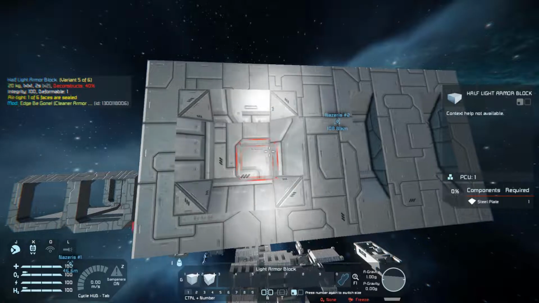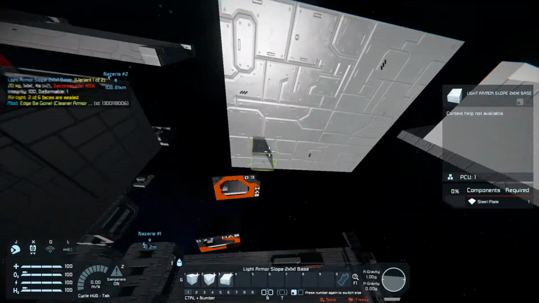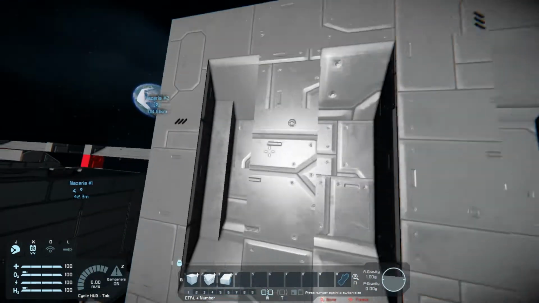So here I spent way too much time trying to find these corner blocks, and I ultimately decided not to go with that design anyway. So I just cut out the bit where I'm spending half an hour trying to find the one block.